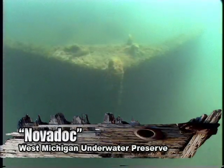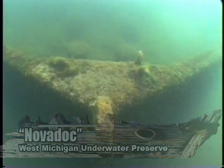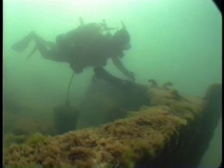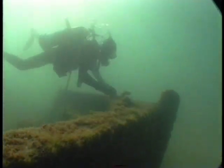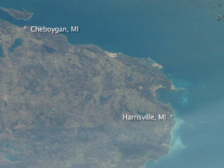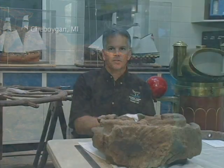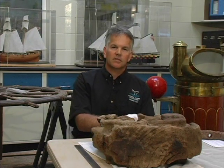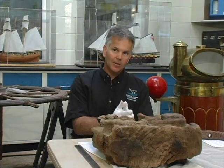How many wrecks are still out there? Historians who look at everything from newspaper articles to insurance claims still don't know exactly. Within the Great Lakes there are thousands and thousands of shipwrecks and thousands of historic reports of losses. Just in the area of northeast Michigan, from about Sheboygan down to the Harrisville area, one researcher maintains a database of about 250 missing vessels that went down in the lakes — larger commercial vessels, not little fish boats or recreational craft. Of that 250, only about half have been found. So there are a lot of ships still out there.